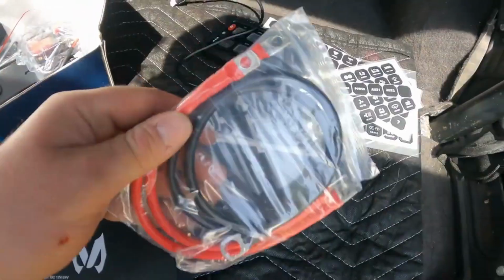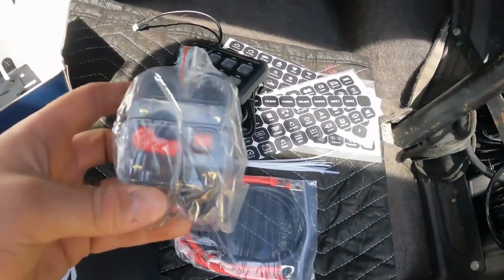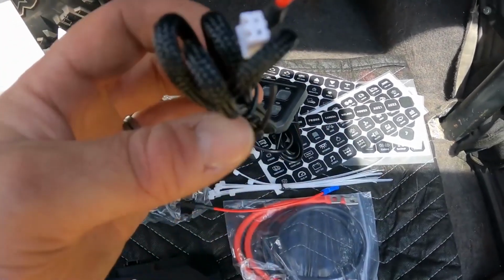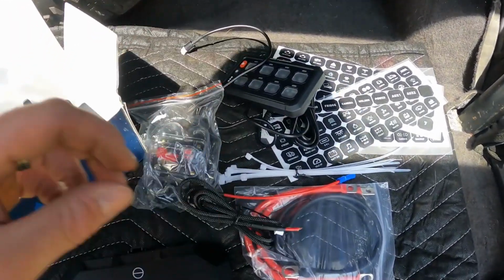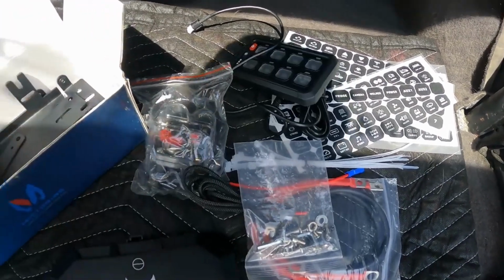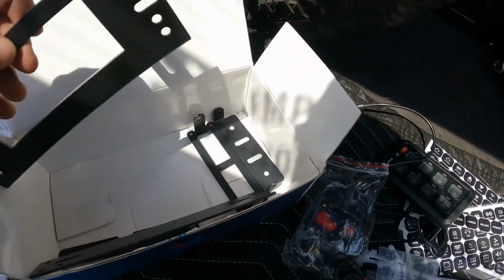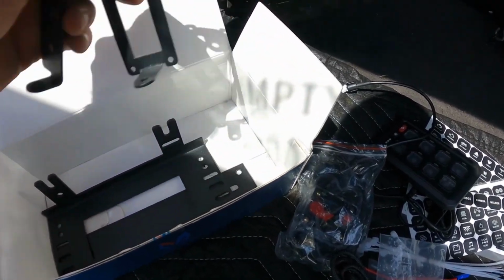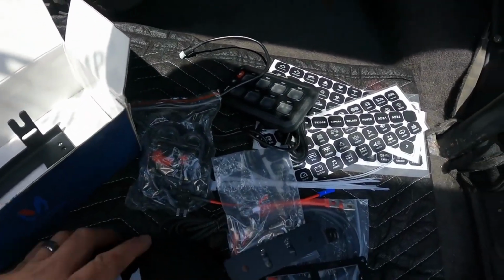We got some wires, a breaker, fuse tap, another power wire it looks like, hardware, a bunch of brackets for whatever application you have. All right.